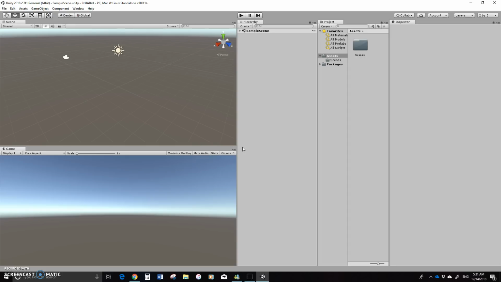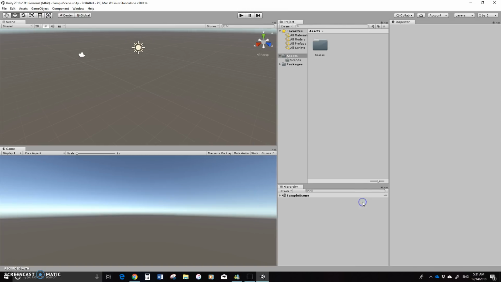Because our game is going to be relatively simple, there's not too many assets that are going to go into our hierarchy here. So just looking at the hierarchy one, I'm going to click on this tab and drag it down, and I'm just going to throw it in here. Okay, and that just makes this window a little bit bigger. Now, again, that's just the 2x3. You can change your layouts, depending on what you enjoy there. Typically 2x3 with the hierarchy pulled down here. If it messes up, just click back on there and then drag that down.